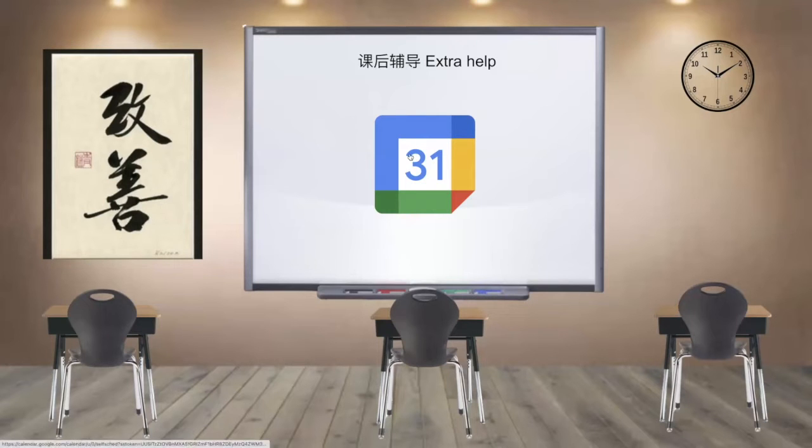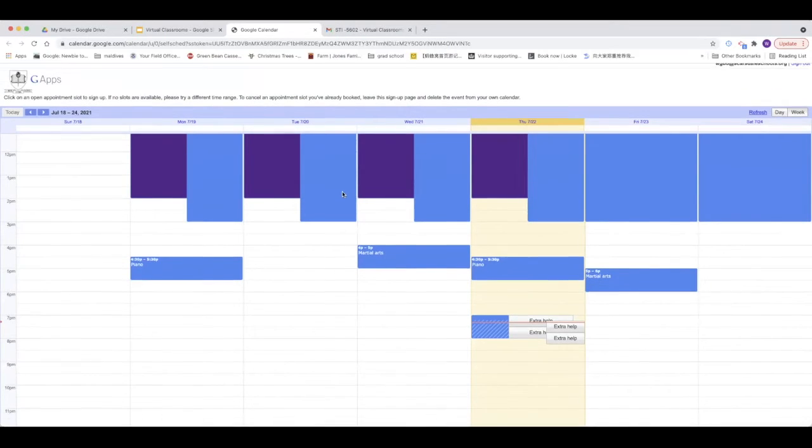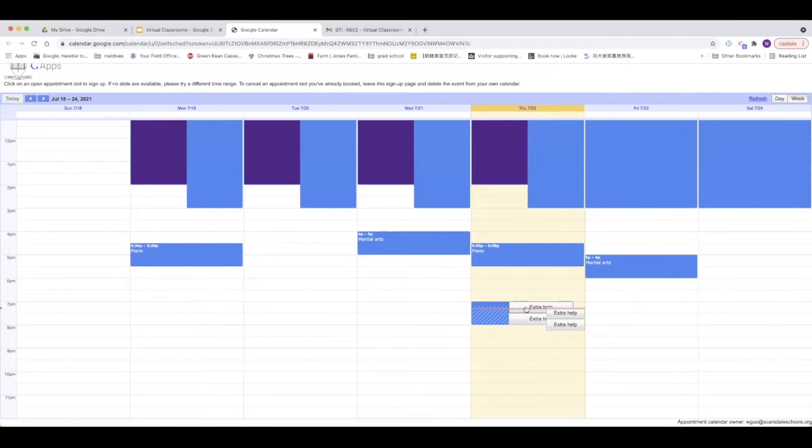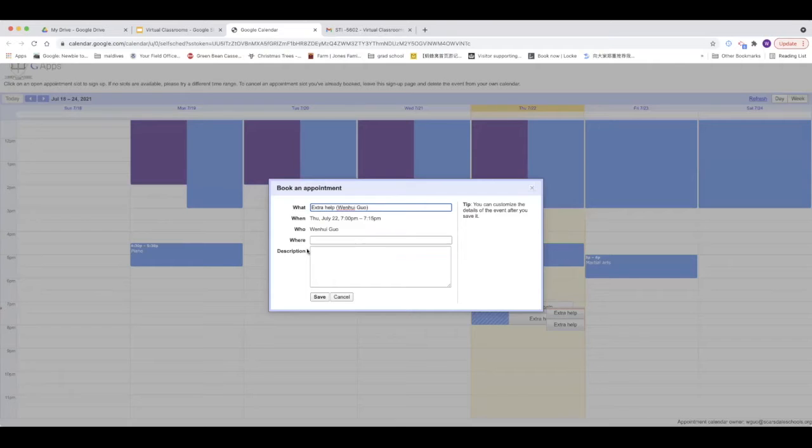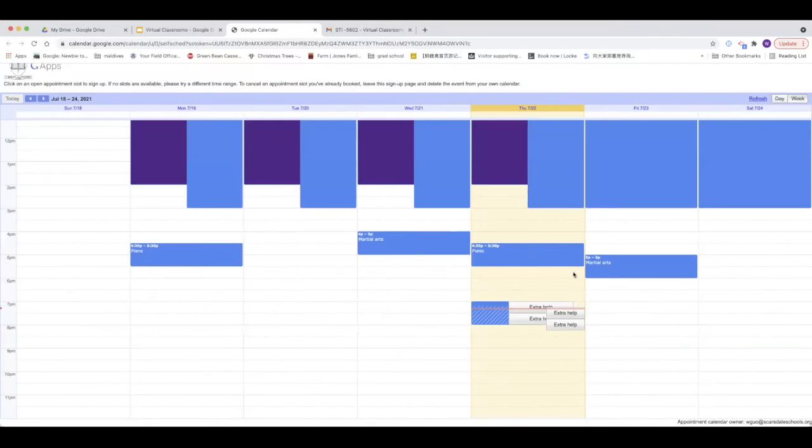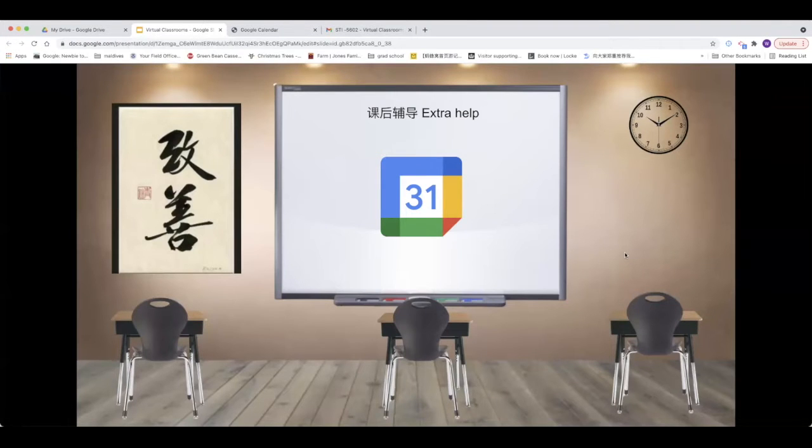So I built this like a Google calendar with slots. They go here and then they click the slot and put on their name. Then we know that I reserved the time slot for them. I don't know what the schedule's going to be, so I just create a new one for just tonight. And that's pretty much it for now.